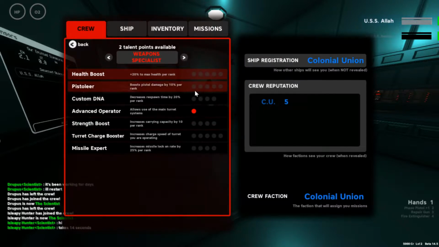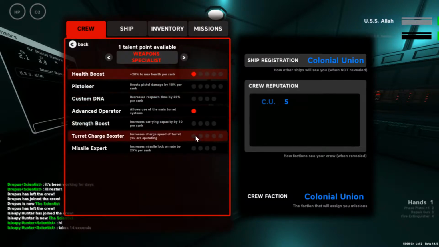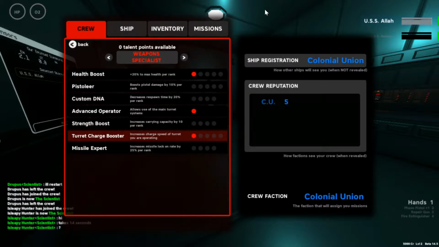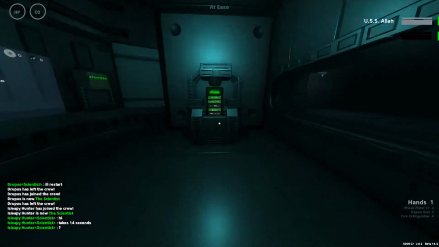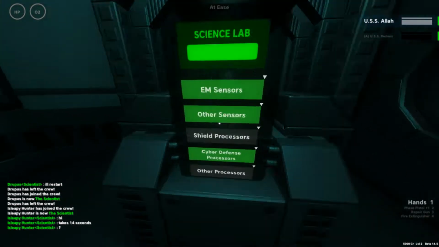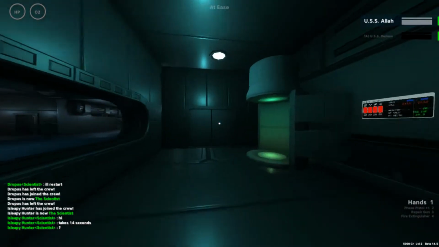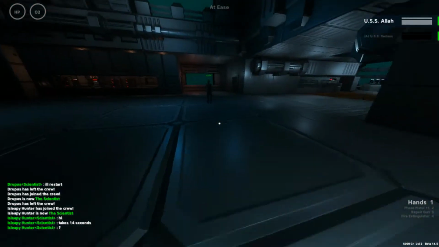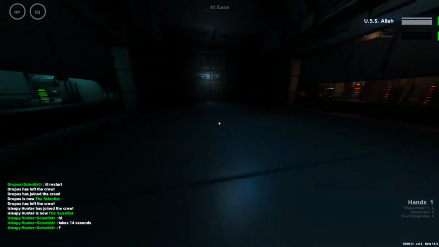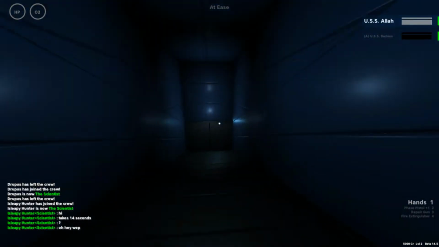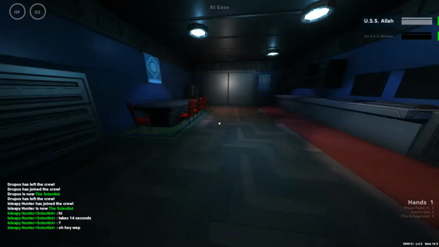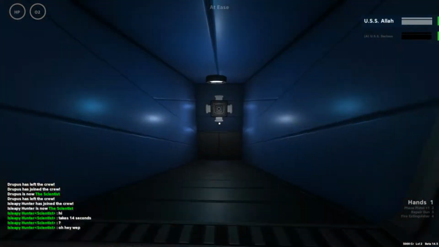Alright, so I'm gonna take the bridge, someone take science lab, and then someone take... I'm in science right now. Alright. Doesn't appear to be anything in here. So where do I get this exosuit? What are we looking for? It's right across from where the teleporter is. There's a shelf that you gotta click R on. Roger. It's in life support, which is right behind you if you're facing that teleporter.